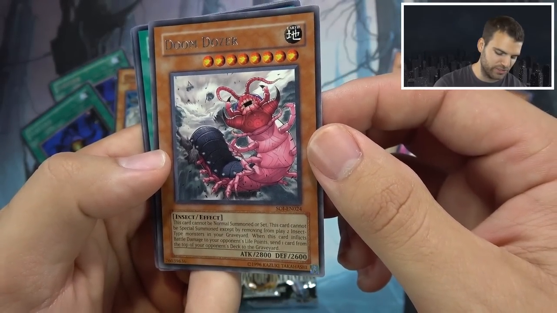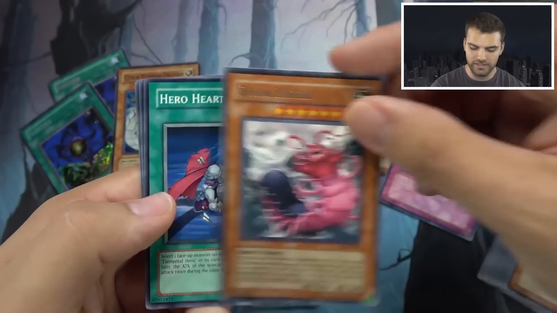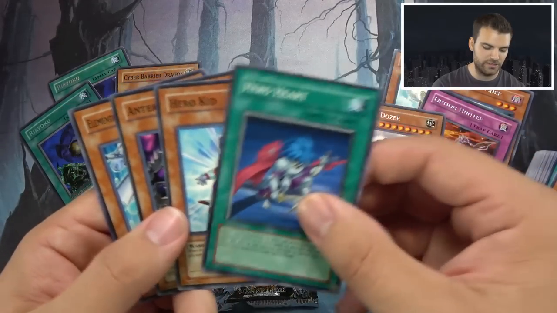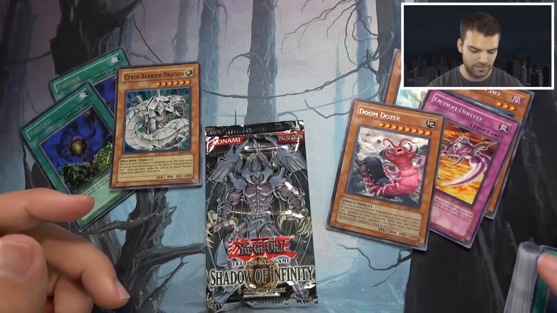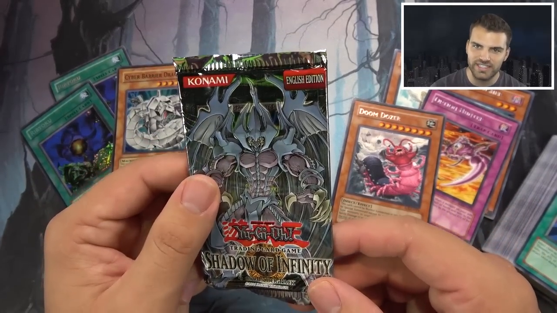Special summon by removing two insects from play. 2800 beat stick. Some earth beat down with some insects. Anteater Eating Ants as well. Nice. And then the last pack. Can we get at least a foil card out of six packs?